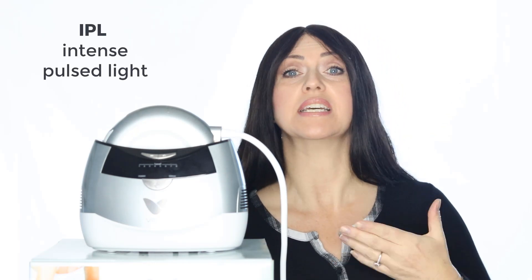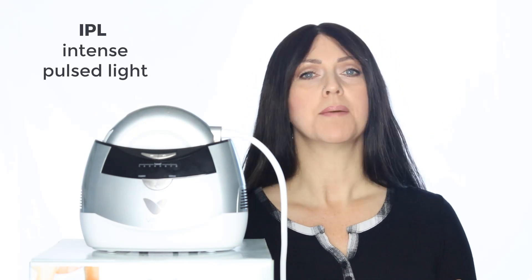I'm quite familiar with IPL treatments, otherwise known as Intense Pulsed Light, because Platinum Skincare ran a full-service medical spa for almost eight years, and we had a wonderful machine in our facility that we used for photo facials and hair removal. The majority of people that wanted to get our IPL treatments were those that wanted to treat aging skin, hyperpigmentation, rosacea, and those wanting hair removal.